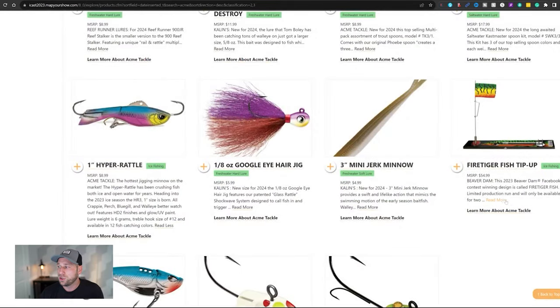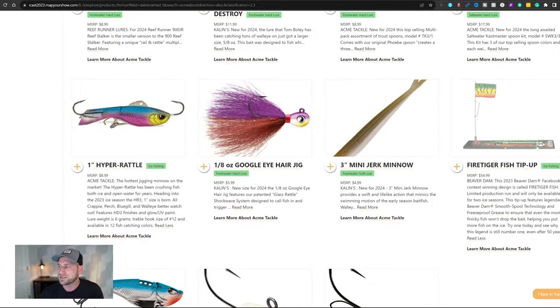There's nothing new about this tip-up from a design perspective, meaning mechanically, it's just the design, the paint pattern on it. And they say it is a limited production run and will only be available for two ice seasons. They make good tip-ups. Beaver Dam is a great company for tip-ups, so be sure to check that out if you're into the fancy tip-ups.